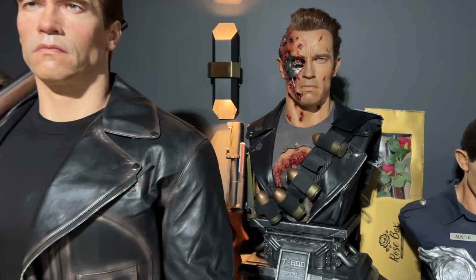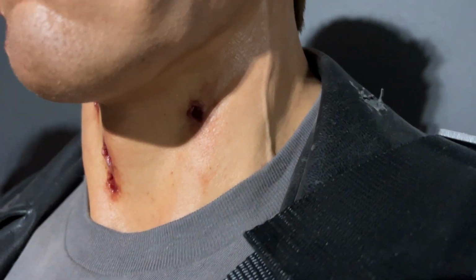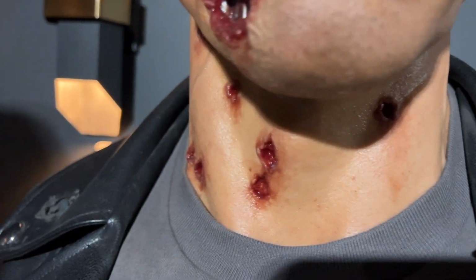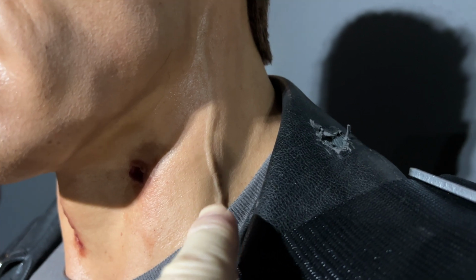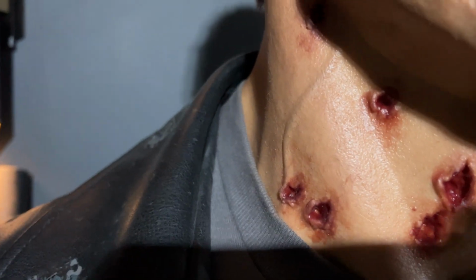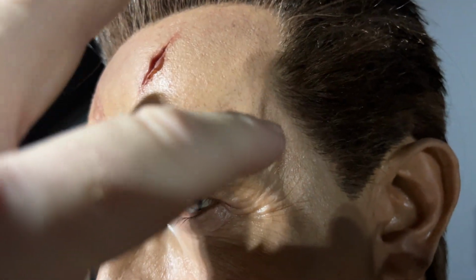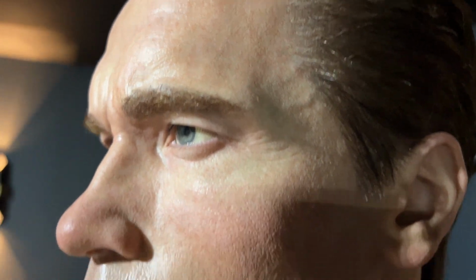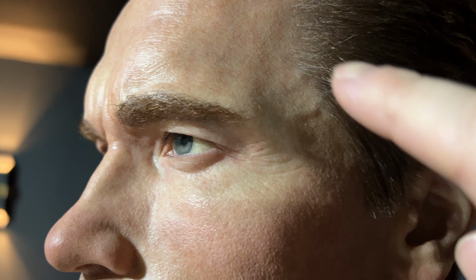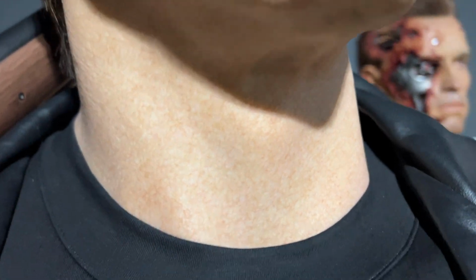Now, another thing I noticed that was a pretty big difference is in the neck area. Regardless of the battle damage on this one, you can see there's a big fat vein here, another fat vein going through here, and even on his forehead there's a vein bulging out. Whereas on this one, you can see maybe a little subtle veinage there, but you really don't see anything in the neck area.